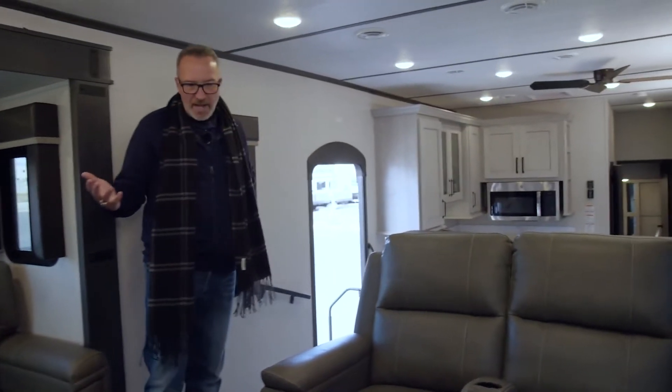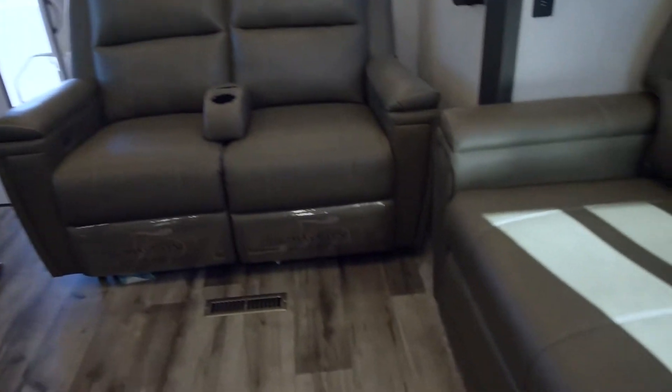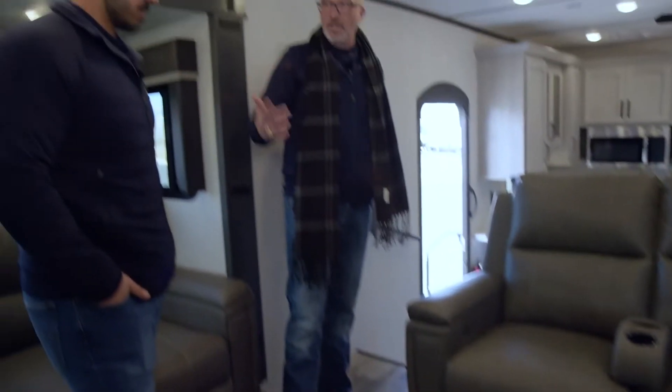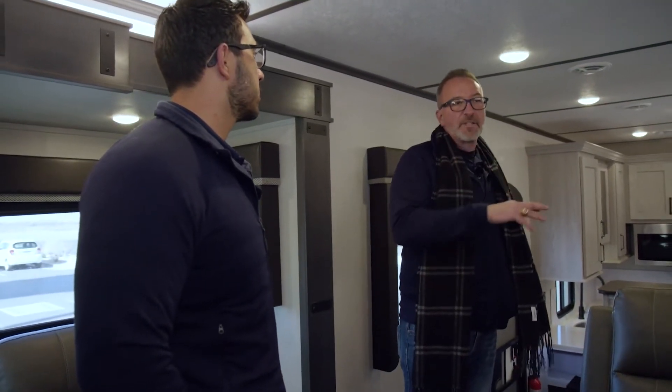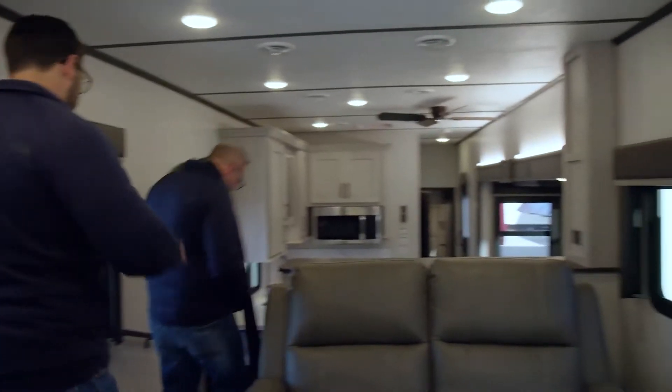The difference between the Montana and the Montana High Country is here we've got carpet in the slides for the sofas, but you still get that bow-floor linoleum. You still get the color-coded wiring, the thermoplastic tough joints, and the Coma Mark Whisper Quiet Blade Pure AC system up here. So you still get a whole lot of features — it's just a little bit lightweight. Some of the floor plans in the High Country are more for those families that want to get out and camp. This floor plan is no exception.